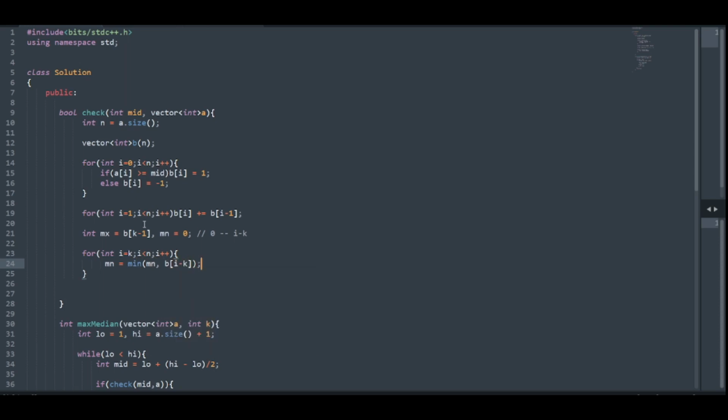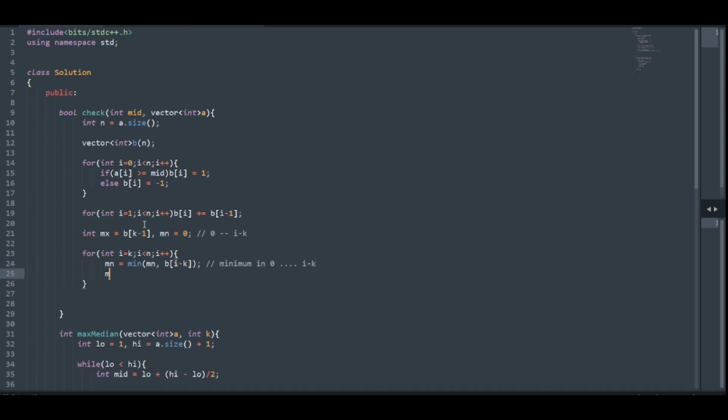So this simply gives me the minimum in 0 to i minus k, that is the minimum sum which I can get, while mx will store the maximum sum, that is max of this already existing sum and the current sum, which is Bi, minus the minimum sum in this range, which is mn, which I have already computed.